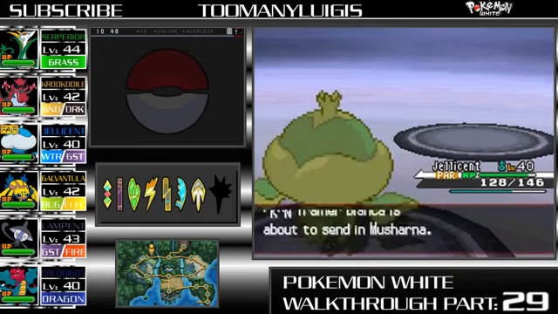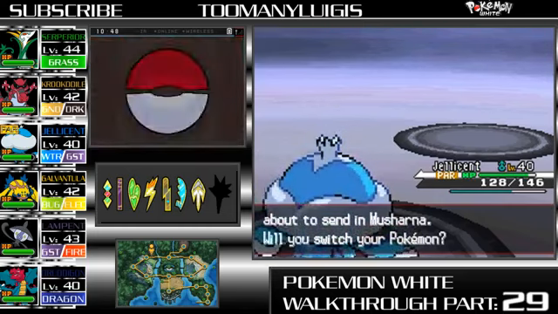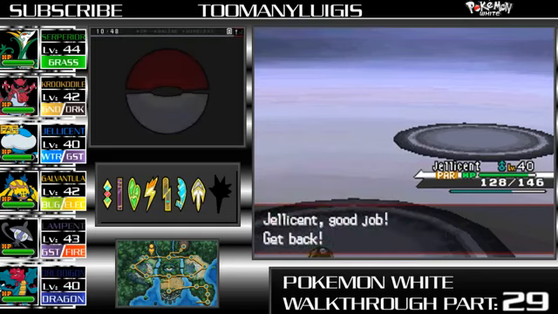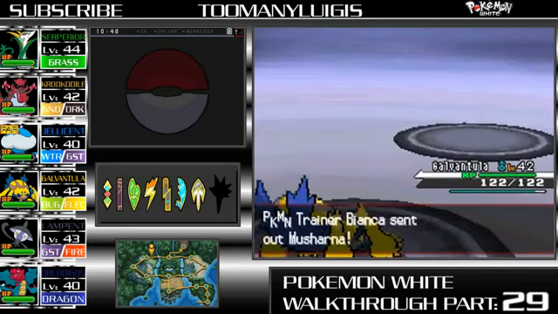Alright, so Jellicent goes to level 42, and I think I will switch Pokemon out here because I don't want to risk Jellicent taking too much damage. I mean, he's already paralyzed. So I'll go with Galvantula because Signal Beam will hurt Musharna.